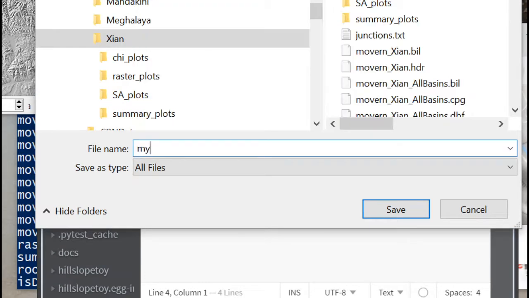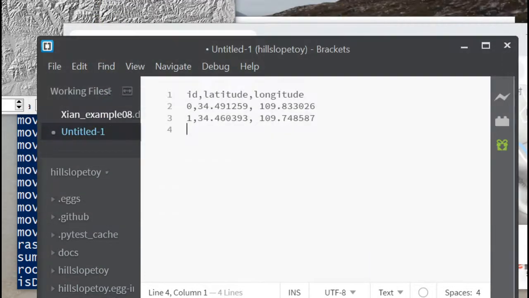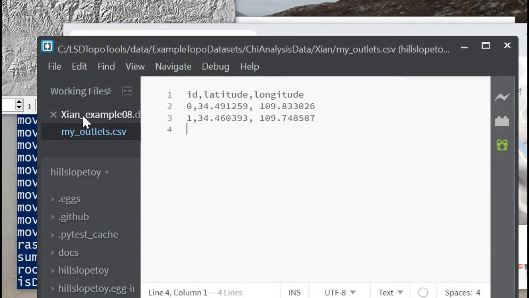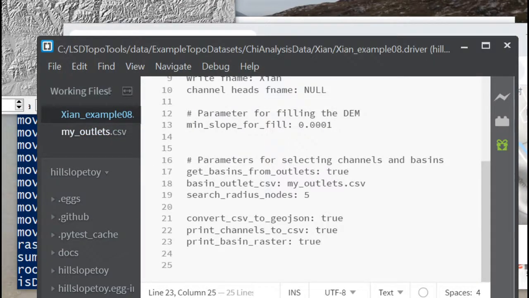It was myoutlets.csv. Save. Let's just make sure that's what I called it. myoutlets.csv. Okay, and then I saved this as Xi'an example 08. I'll upload that to the examples once I'm finished with this video.